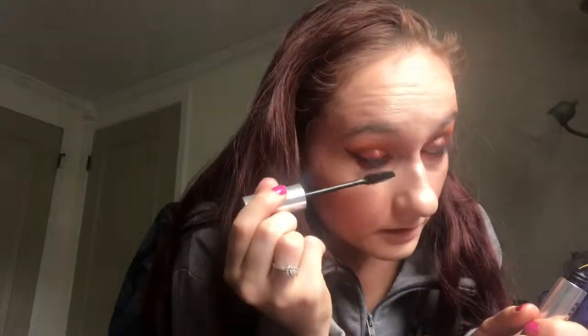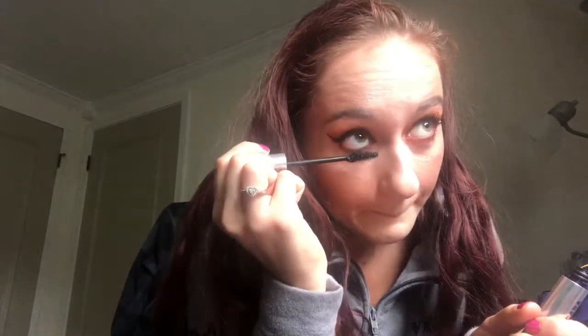This is actually really good. I can see why she would recommend it, because it's not super wet. It's a really good mascara formula. I don't know how to describe it. Okay, once we've got that going on, I'm gonna grab lip products. Oh, these aren't lips. Lips.